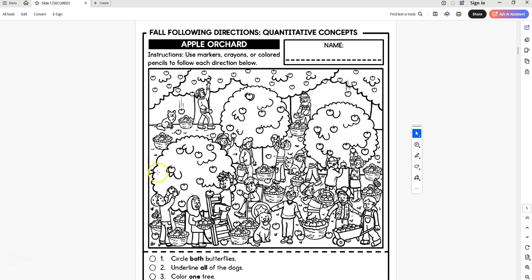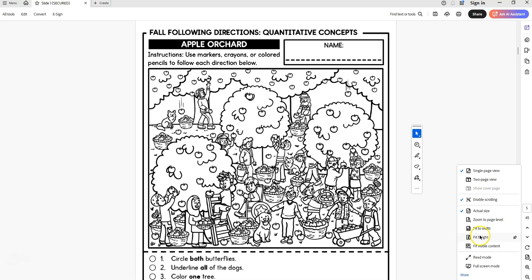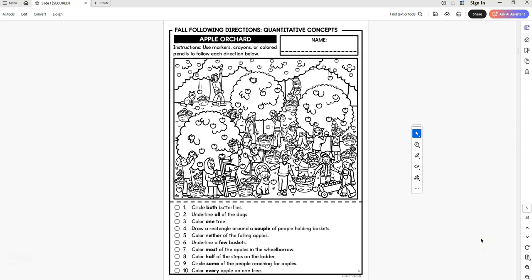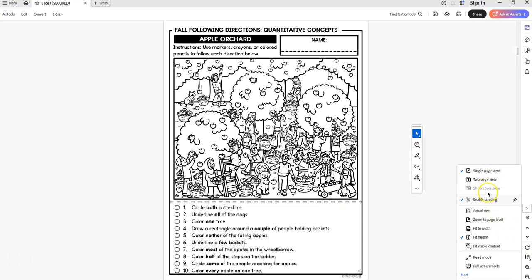Now, as you can see, this PDF is a vertical orientation, so it cuts off the bottom. So if I go over here, I can do fit to height, which is going to show me the entire height of this page. As you can see, you can do 2-page view, fit to width, lots of different options. This usually works best because it shows one page. You can zoom in, zoom out, and as you'll see, the annotation or whiteboard tools can be used similarly in this in Adobe Reader, just like it was in the Zoom platform, and they are located right here.